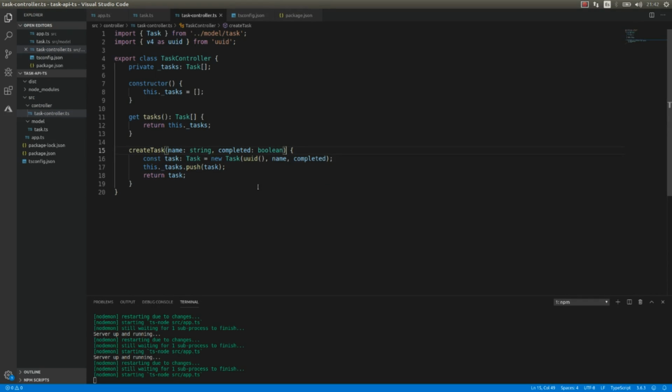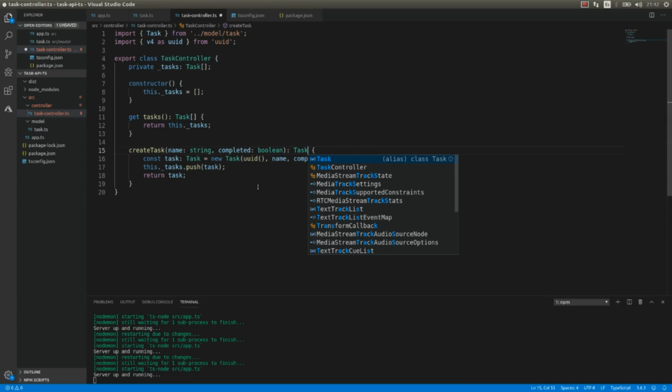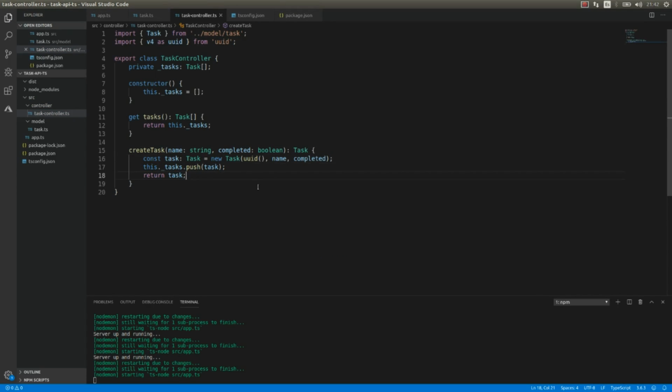And I'm going to set the task type because we are returning a task once we create this new resource. Okay. And that's it for the controller.